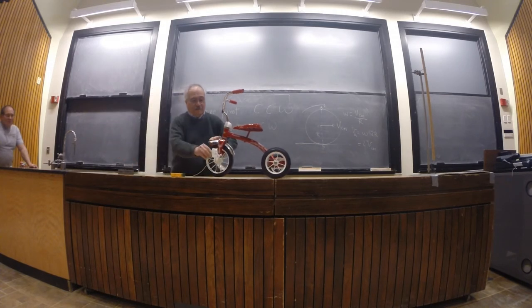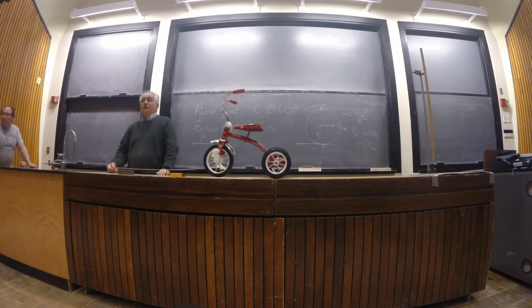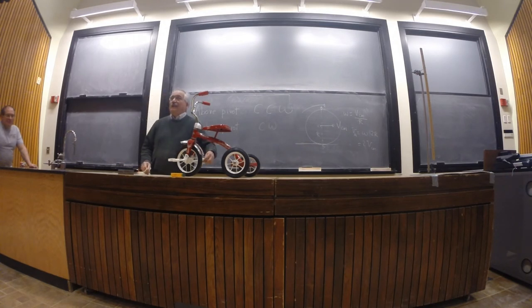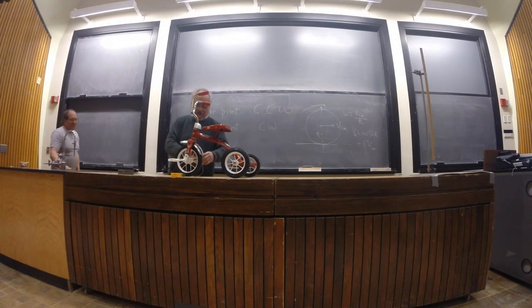Okay, you know what's coming next. Just to make sure you understand things, you're going to pull in the same direction right at the bottom. Is it going to move forward or backward? How many people say backward? How many people say forward? What does it say on the board? Forward. On the board it says forward. Son of a gun. That's impossible. Believe it. That's crazy. You didn't realize those things are big enough. That's crazy.